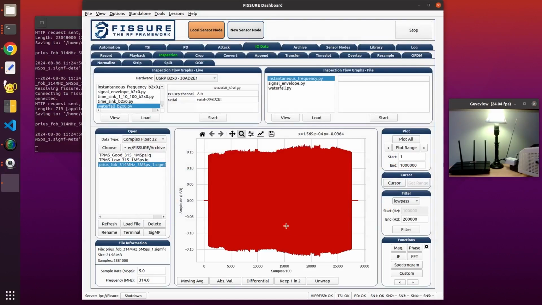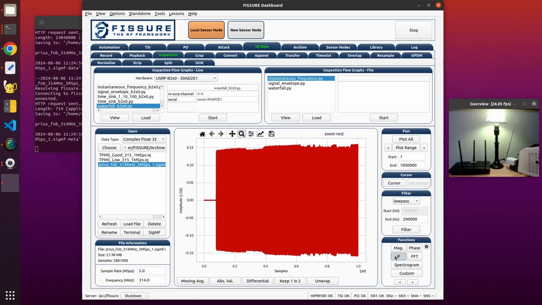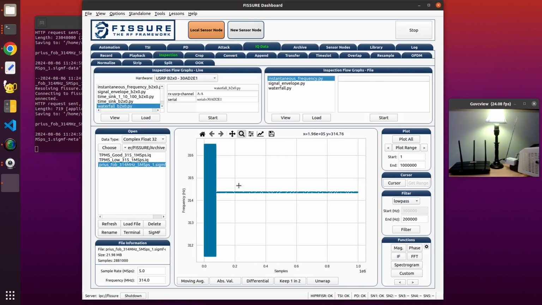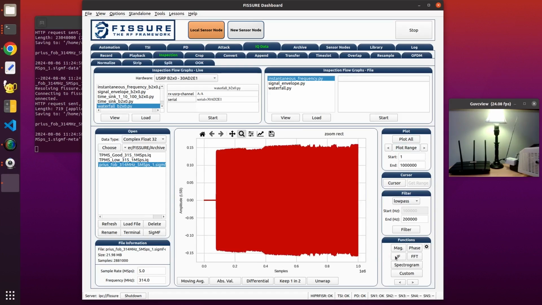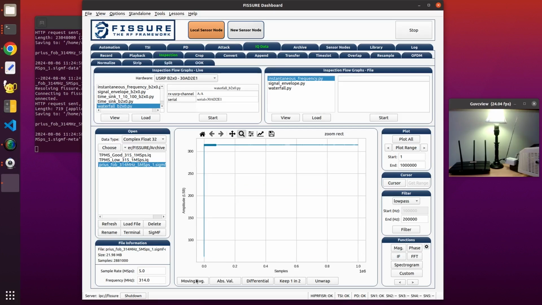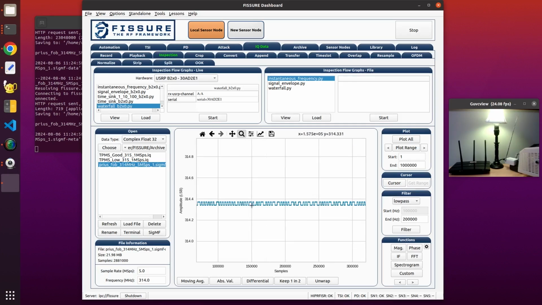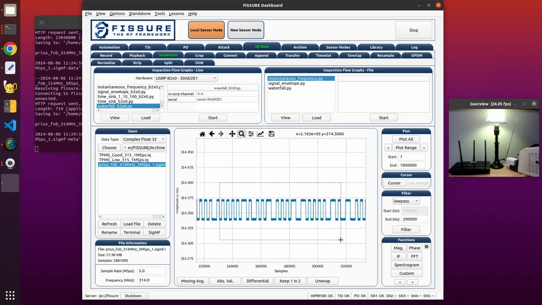And if there's anything that you want to do on this file, like if I wanted to plot a small portion of it, do the instantaneous frequency on it, with the ones and zeros. Anything in this plot window, you can click these buttons down here and it will apply these functions to it. So if I want a moving average on this, I can click this a couple times. If I want to throw out every other sample, I can do that. And when I zoom in on it, it'll look a little more clear, a little more clean.